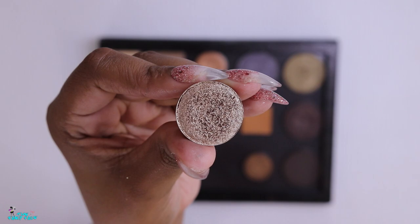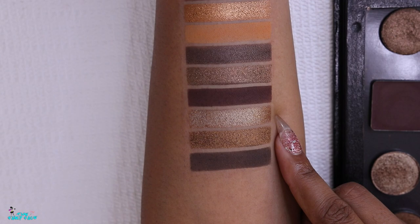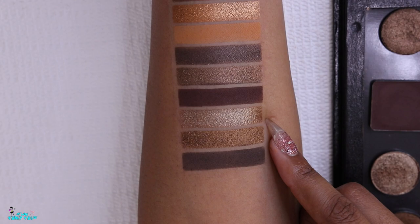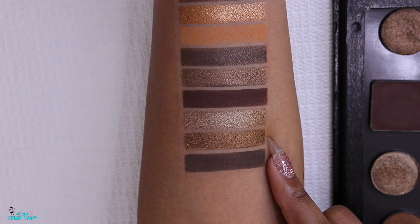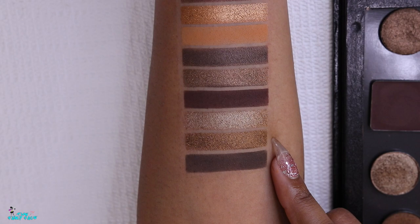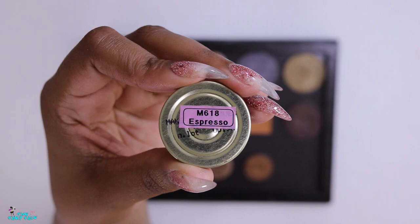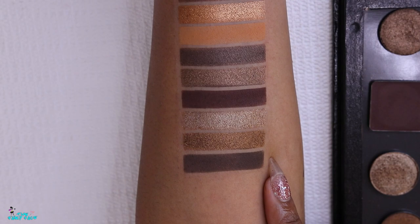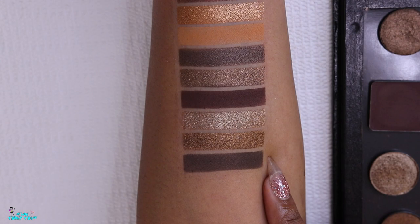Then shade 302 from Inglot - our dark red-tone brown, really rich and deep with a red tone for warmer looks. Look at this trio: these three shades together make a beautiful look. Then Hot Stuff from Sydney Grace - one of my favorites: a medium-tone icy brown with a warmer red-tone base and a champagne glow shimmer on top, stunning for all over the lid or to lighten up darker shades in a halo eye. Then Amber from Sydney Grace - our golden bronze, warmer tone, more golden, a little brighter than the rich bronze shade.